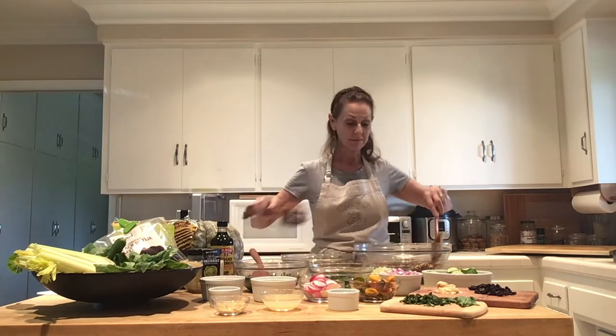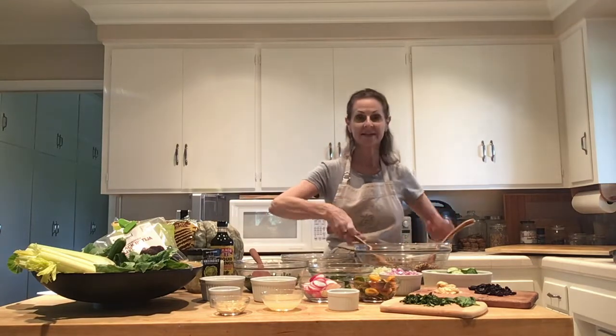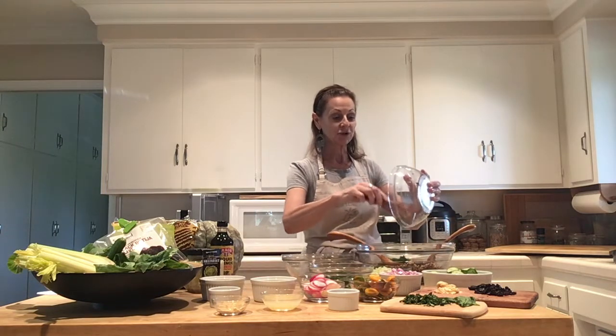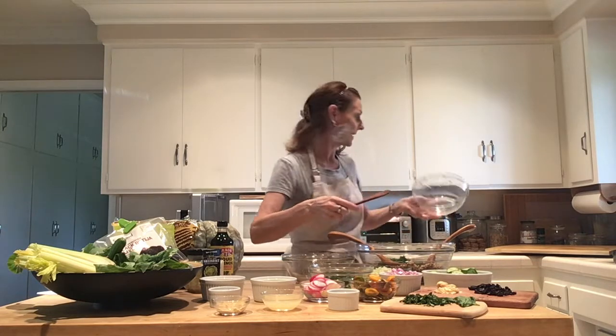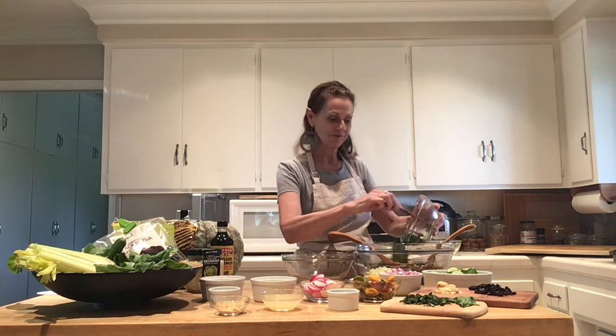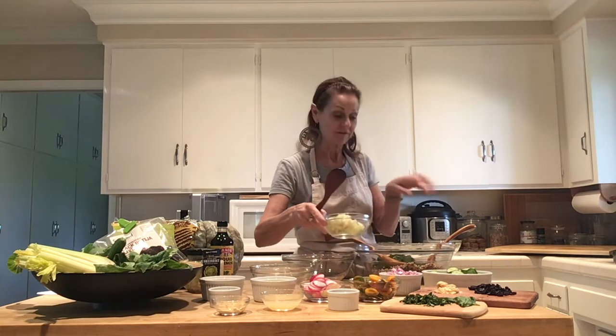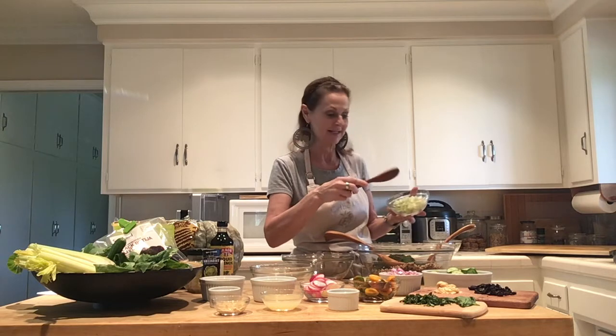So I've got my quinoa all cooked and fluffed right here, ready to go. We're going to add in our pre-steamed kale. That's 2 cups of kale, and I like to steam it just a little bit ahead, especially for older populations. The raw can be a little strong for their digestive system, but they're still getting all the fiber and nutrients because I only do a little tablespoon of water, and I let that water stay with the vegetables to go into the quinoa salad.